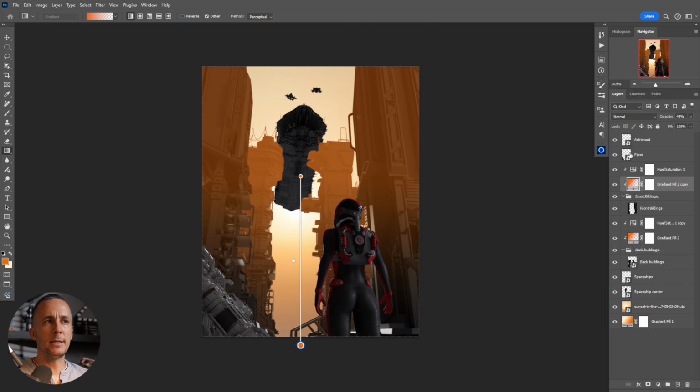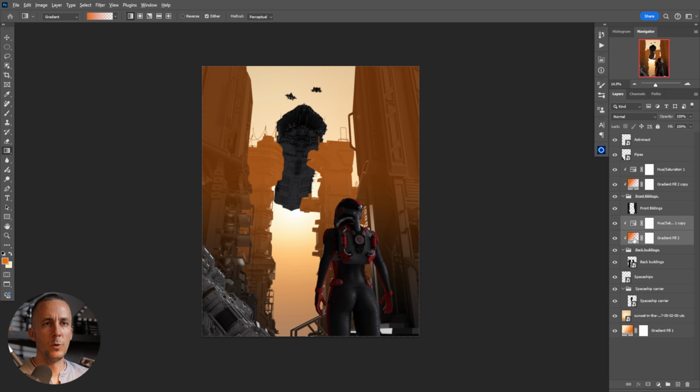And the beauty of this is whenever you're using any other tool and you want to change the gradient, you can just go right there to the gradient, press G on a keyboard, and you have all the options to change it however you want. Okay, now let's do for the spaceship. So spaceship carrier, again, I will make the separate group, and exactly the same thing.